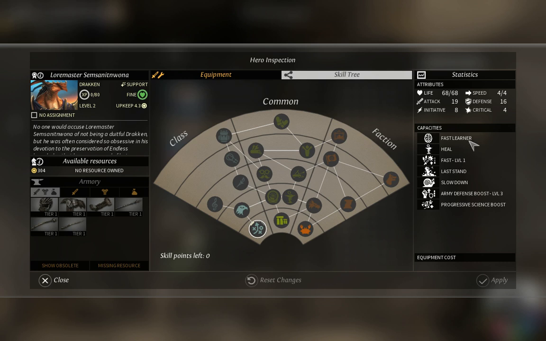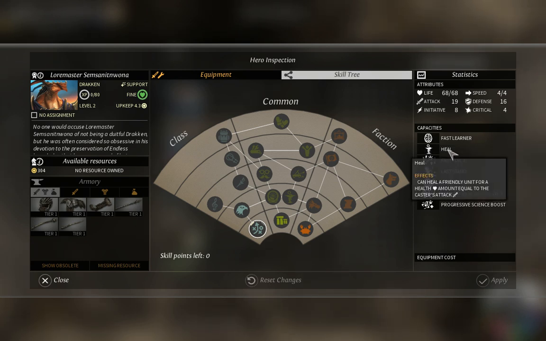I mean, having a look at his abilities, yeah, fast learner, one of the best and quite frankly overpowered abilities in the game right now. Heal, extremely useful. He can heal my Necrodrones when they are fighting in the front lines. Yes, yes, yes again, please.